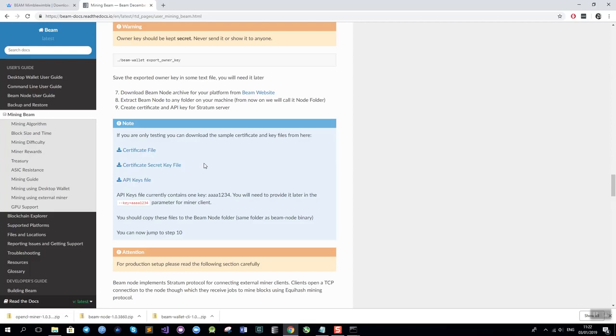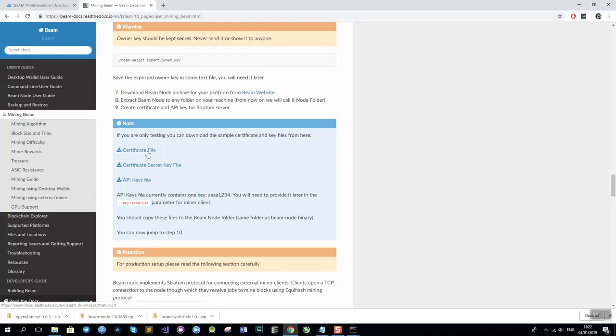So in this case, if you're running a mining pool or you have your miners on separate machines in a different location, you should better create proper certificate files using the documentation available online. Just Google it, and there are a lot of ways to create these files or buy them from providers.